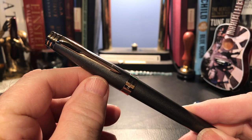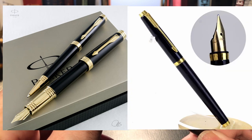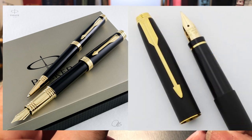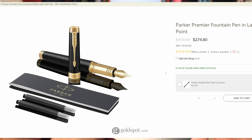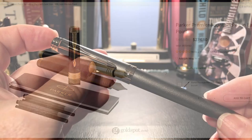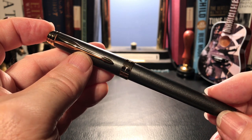Introduced in 2009, the new Premier strongly resembles the late model Parker 75 from the outside, and the funky grooved section was replaced with a slick metal tapered section instead, and added a threaded cap as well. The Premier, with its 18 karat gold nib, weighs in at a whopping 45 grams and retails for around $250 US. Let's look at the Jinhao 997 now, and I'll reference these design elements as we go.